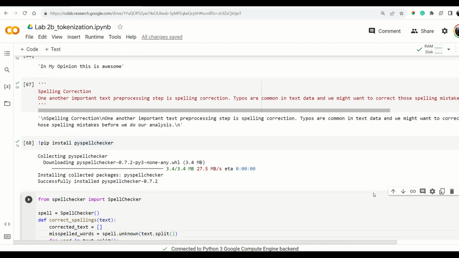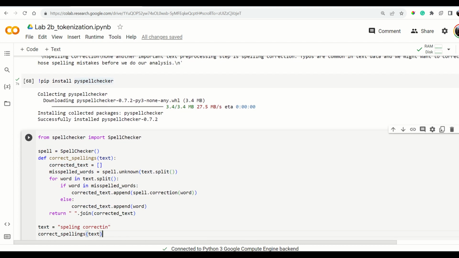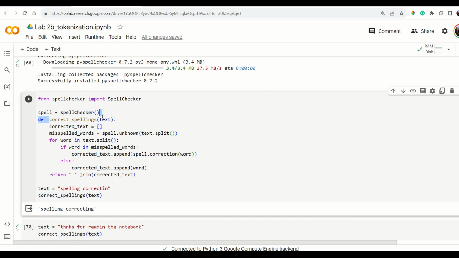Another one is spelling correction, like Grammarly. For that you need to install a package called PySpellChecker. Once you install it, you can import SpellChecker from spellchecker. You have a function called correct spellings, you put the text inside, and the corrected text starts as empty.